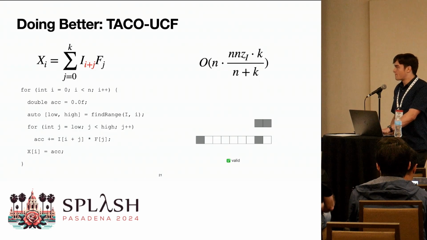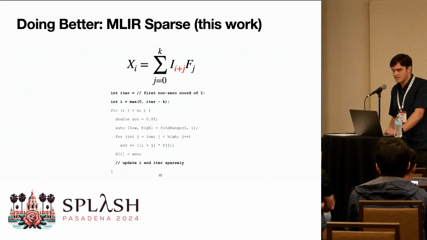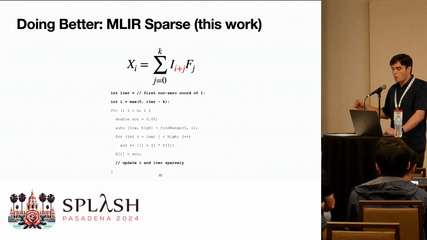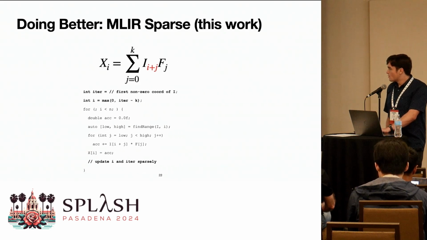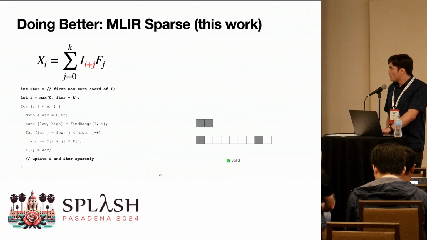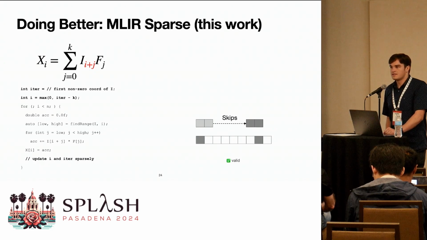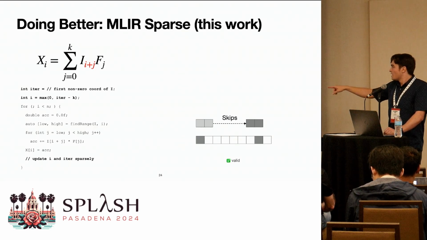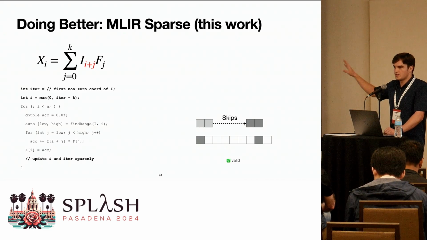But we can actually go a little bit further. We can sparsify both of these loops. And that's what this work presents. And we show how to do this via multiple iterators, so it's no longer just one iterator per loop. I'm going to get into the concrete details of how this works, but I want to show you some visual intuition beforehand. So when we're iterating over I, we first compute one element of the output here. And then we skip forward to the next non-zero subsection. Notice that I'm not saying the next non-zero, I'm saying the next non-zero subsection. So this is a case where f applied to some element in I is non-zero. We're not just skipping to the next non-zero.